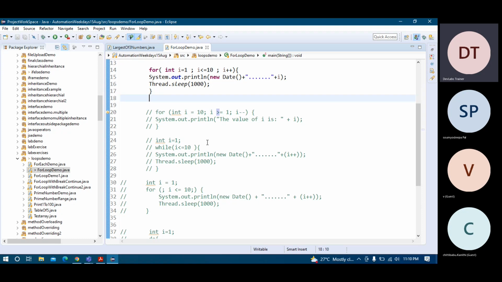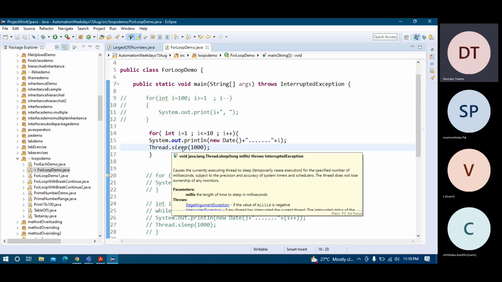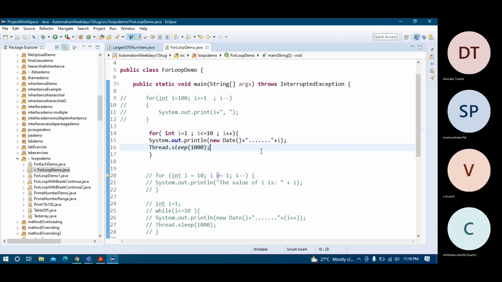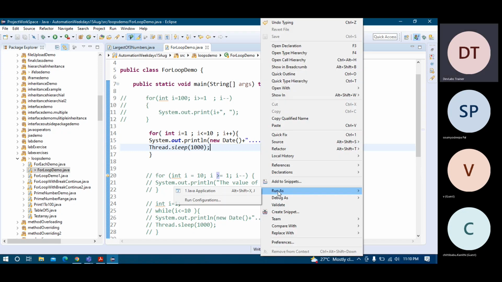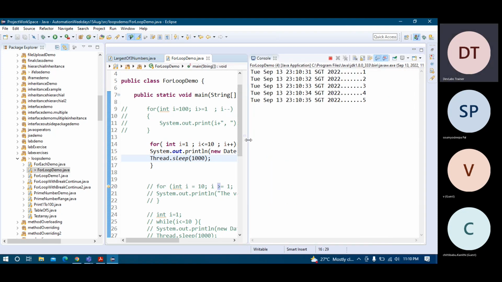And then once your design is ready, you go and test. Why have I put line number 16? Because I want to delay the execution for 1 second. It is so fast that you will never know what is happening.